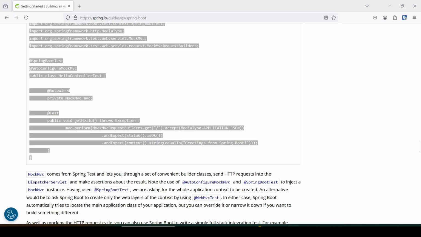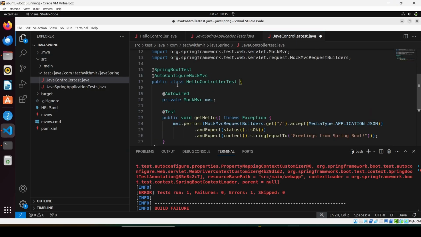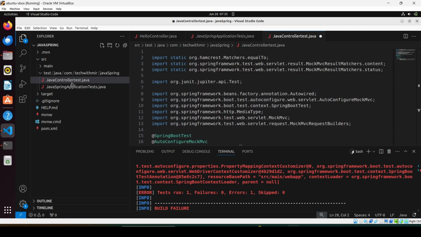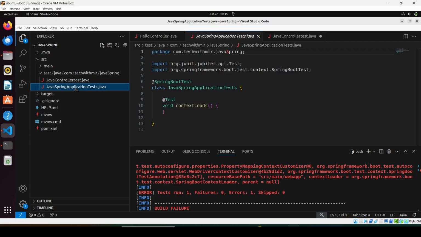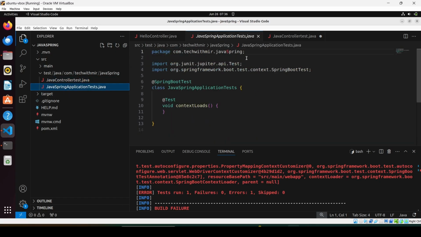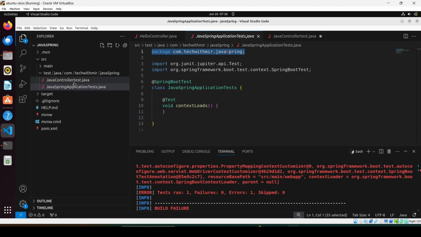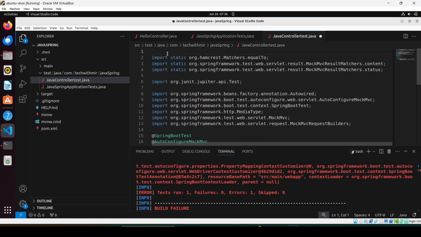Copy, Control V, paste. On this line, copy and paste it here.